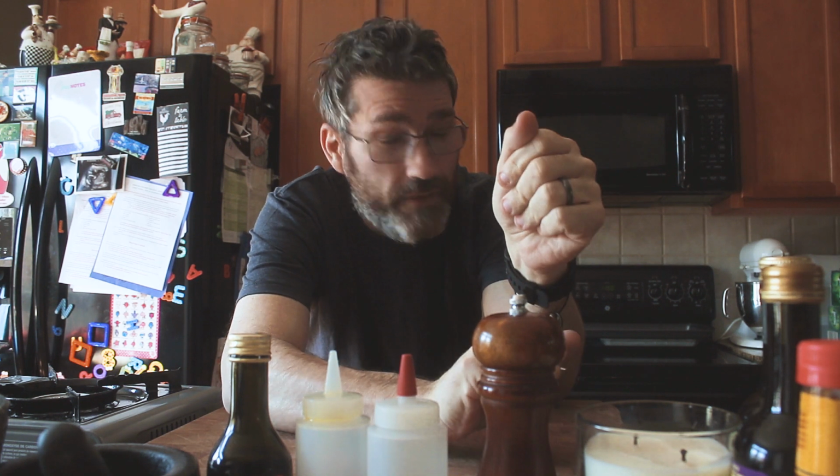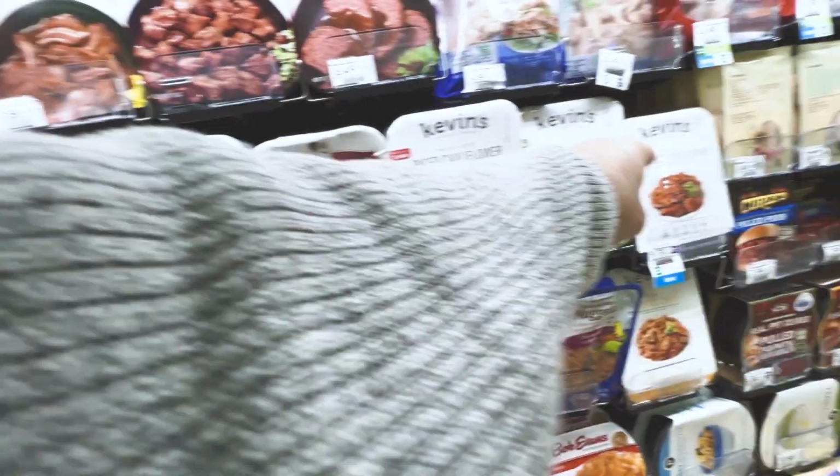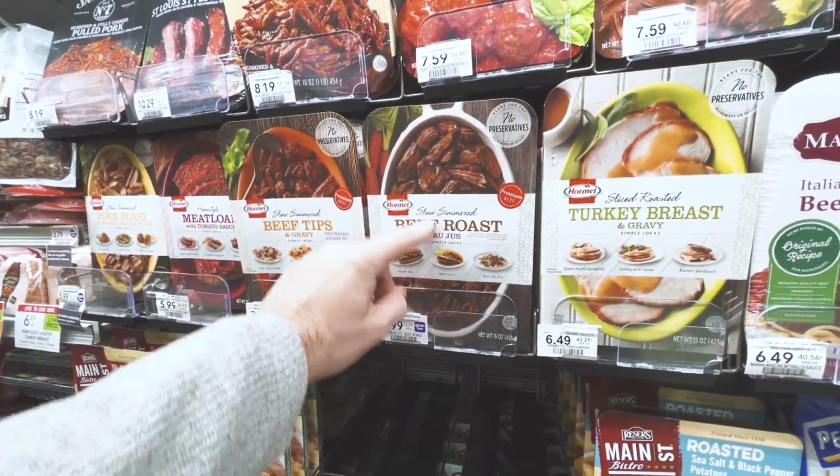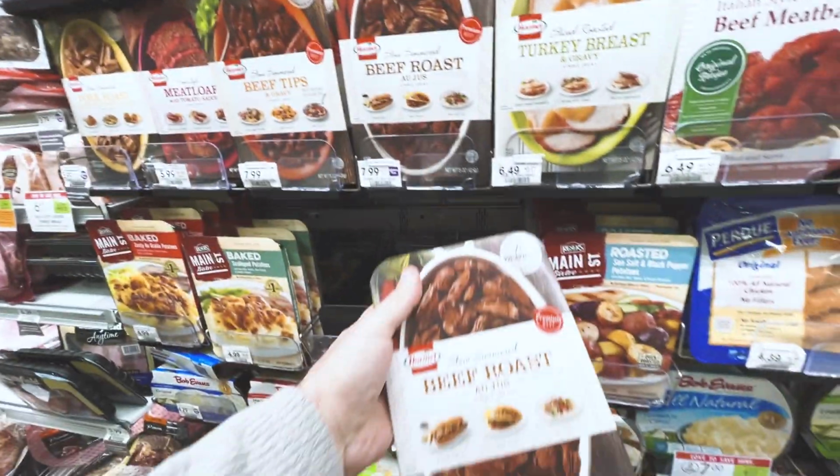Hormel. They do some fantastic store-bought stuff. And braised beef. They do beef tips and in a jus and some other stuff and pork and chicken and some sort of good sauces. But I do like their braised beef. And there's nothing wrong with that. I just can't be arsed to do braised beef. It's for supper. It's quick.